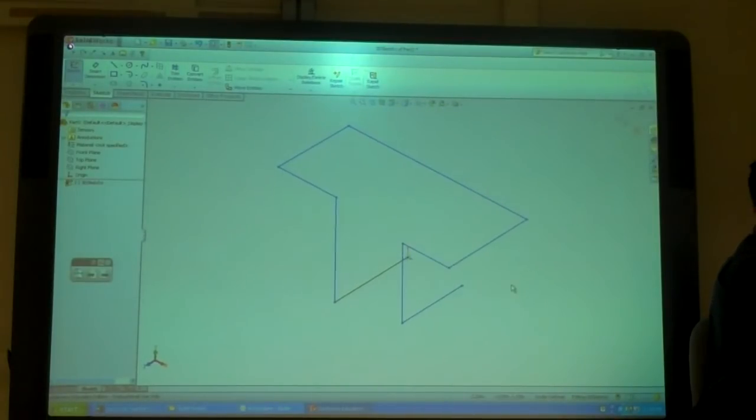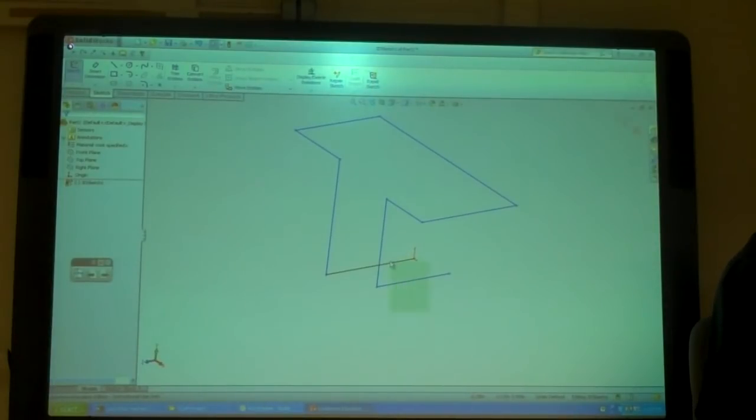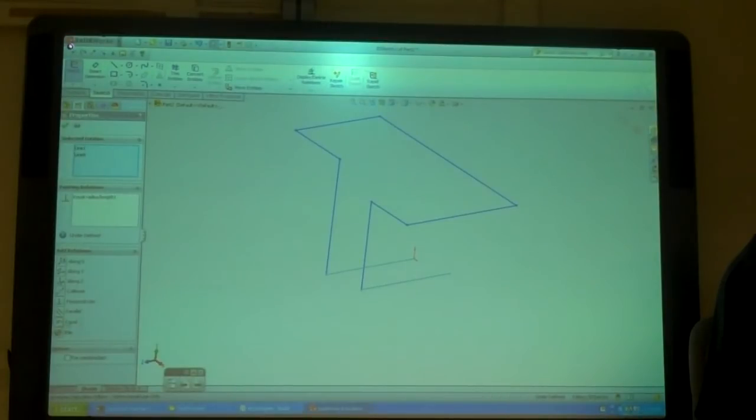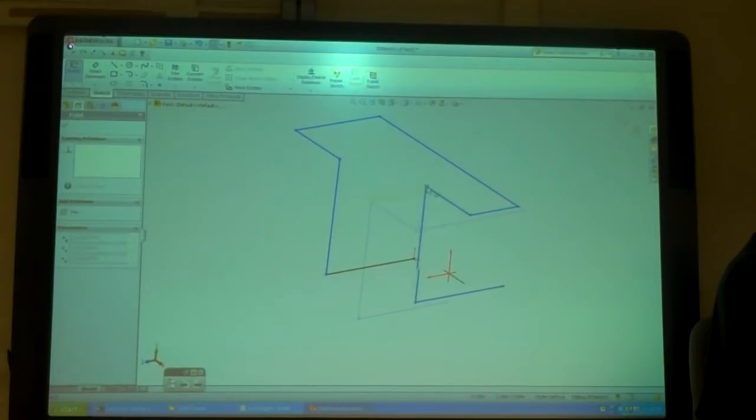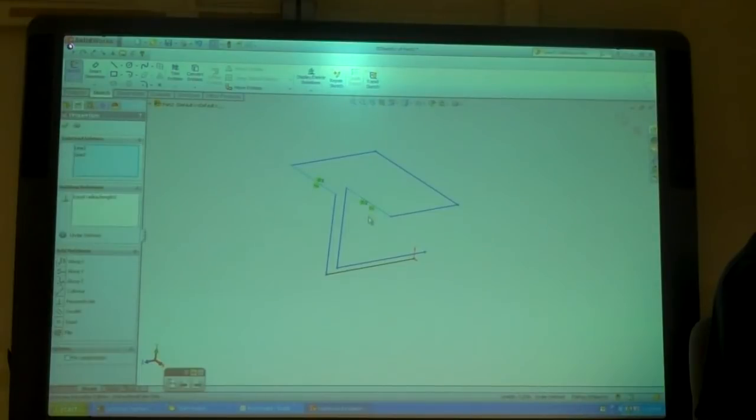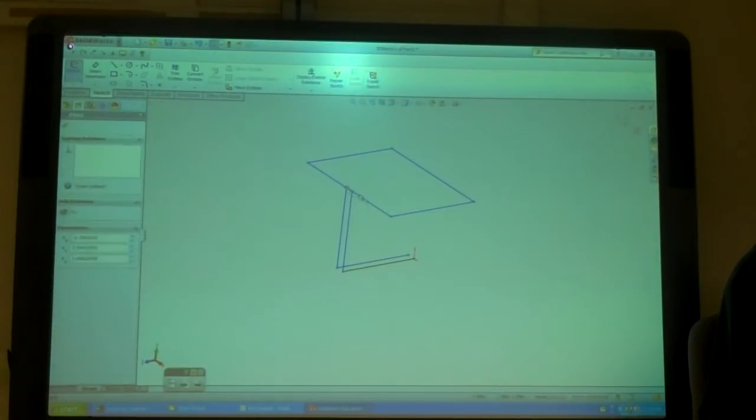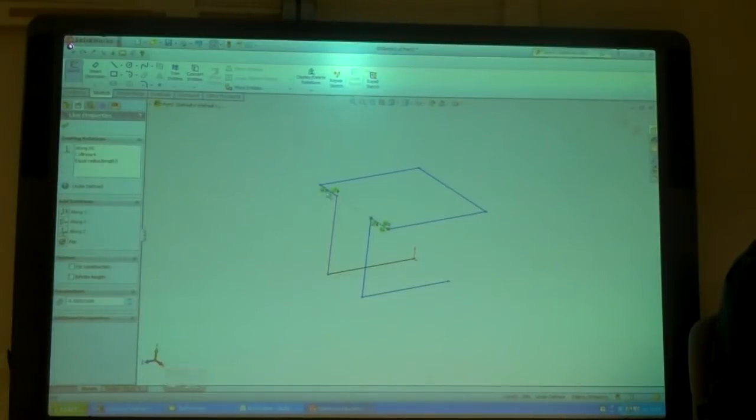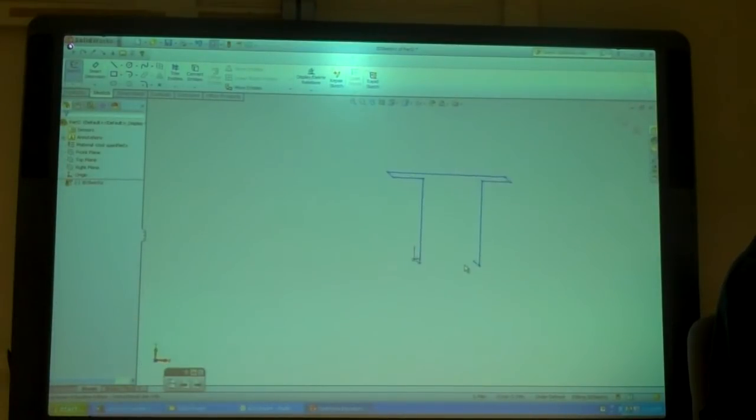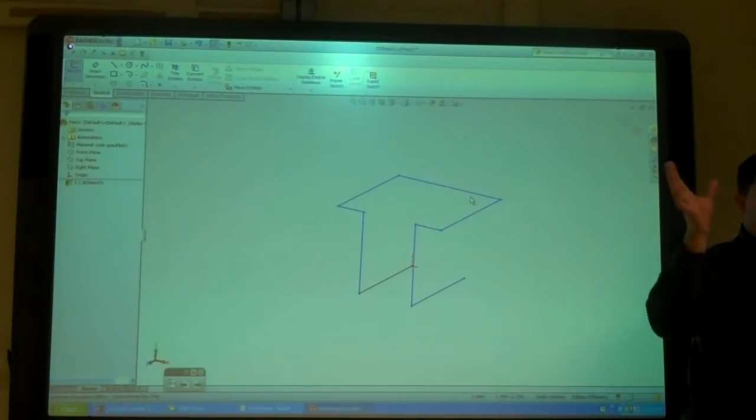It looks great. Do you constrain it? Now I need to constrain it, right? So maybe take those two lines, make them equal. Take those two, make them equal. Those two equal. And then that still can move a lot. So I'll take those two and make them collinear so they line up. Now these two lines are in line with each other. Now that shape is going to be roughly the shape I want it to be. Just like with 2D sketches, you want to get all your constraints lined up right before you go on to the next step. Because here, now you're on different planes and everything. If you don't have it constrained, it's going to blow up.